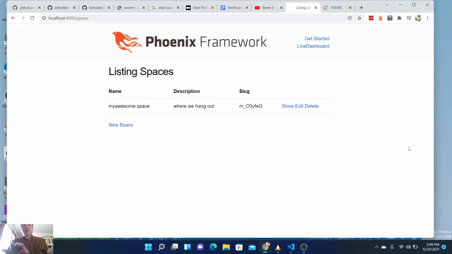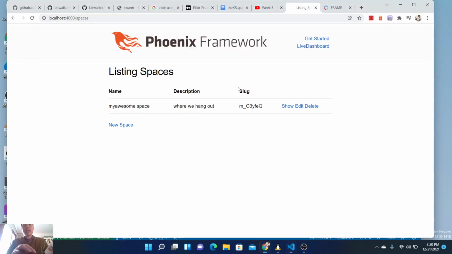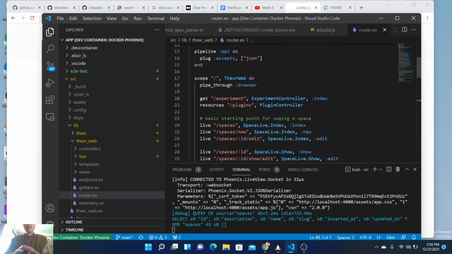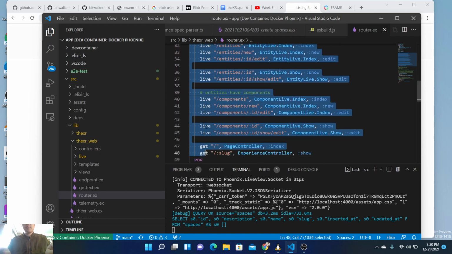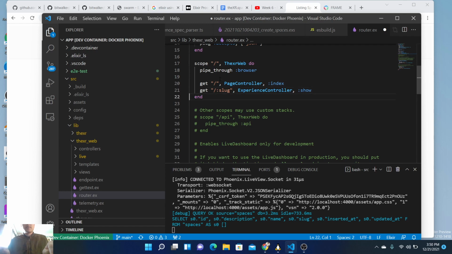Okay, I thought about it, and what I'd want to do is to prevent collisions of namespace like this: everything at the top level here will belong to spaces slugs. And so everything else must be namespaced into something else. So if I want to access spaces, I'm going to create a new scope for this. So I'm going to grab everything that's here, except for this, and create another scope.